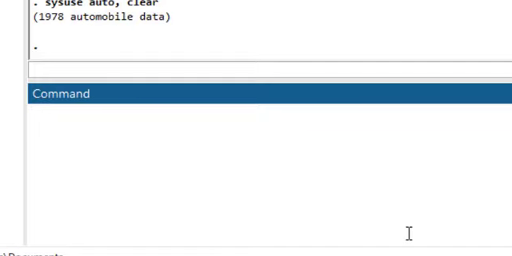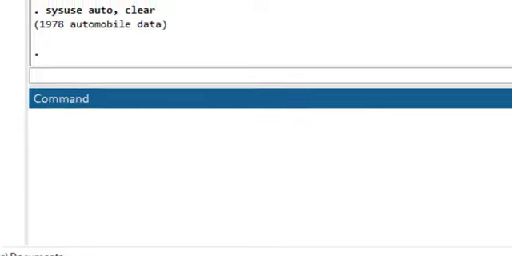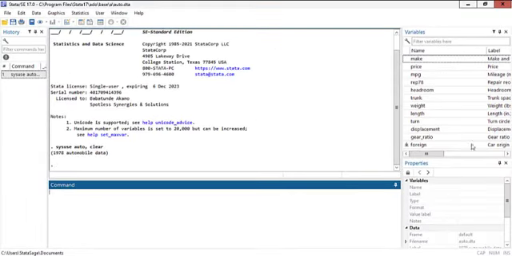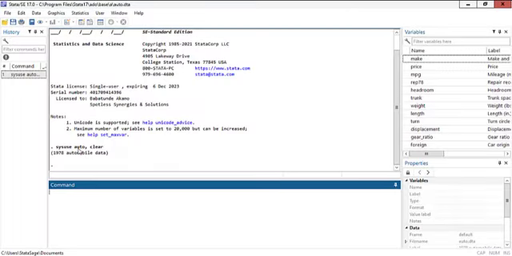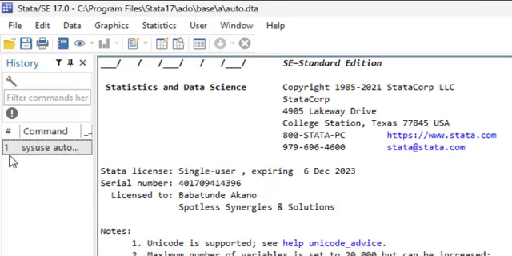So when I press enter, it loads. Before now, if you can rewind your video a bit, there was nothing displayed here, but immediately I loaded the data, all the variables in the data set load here. So the variable section loads the data set called auto. Another thing you observe is there's a 1 here and there's something written here. So I talked about the history window.